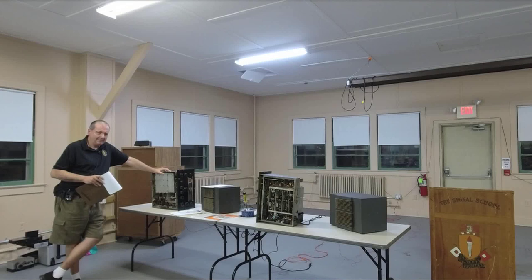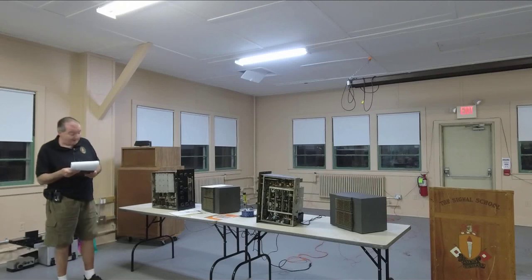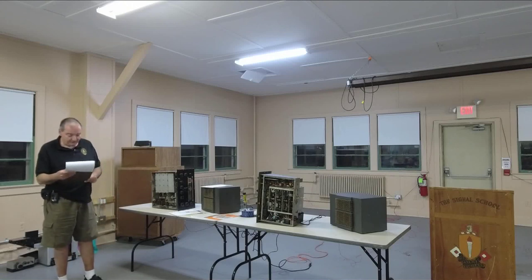It's either that, or somebody, wasn't there a country song where a guy built a 57 Chevy convertible? He brought it home piece by piece in his lunchbox. Now, how he got the front panel, the chassis, and this huge cabinet, you should see it, home in his lunchbox, I don't know. But there are some anomalies here that tell me this was not a production radio.